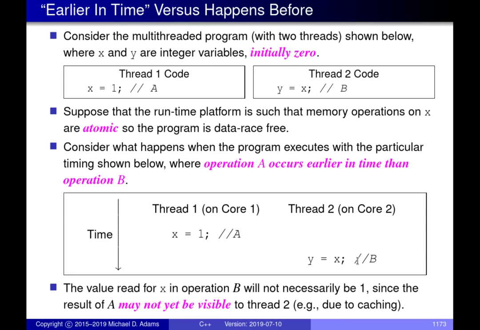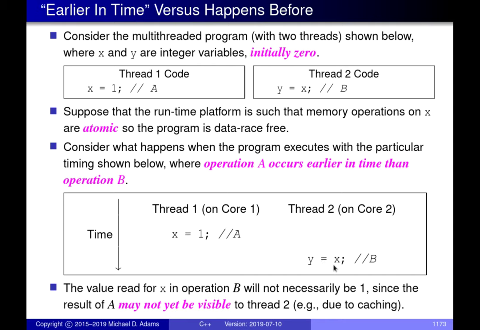Now, a very fundamental mistake that a lot of people make when they're new to concurrent programming is they say the value that's read by thread 2 here is going to be equal to 1. And the incorrect logic they have is, well, this line of code here, which set x to 1, happened earlier in time than this line here. So of course, because it wrote that value earlier in time, how could I not see it in thread 2 when I read the value of x?